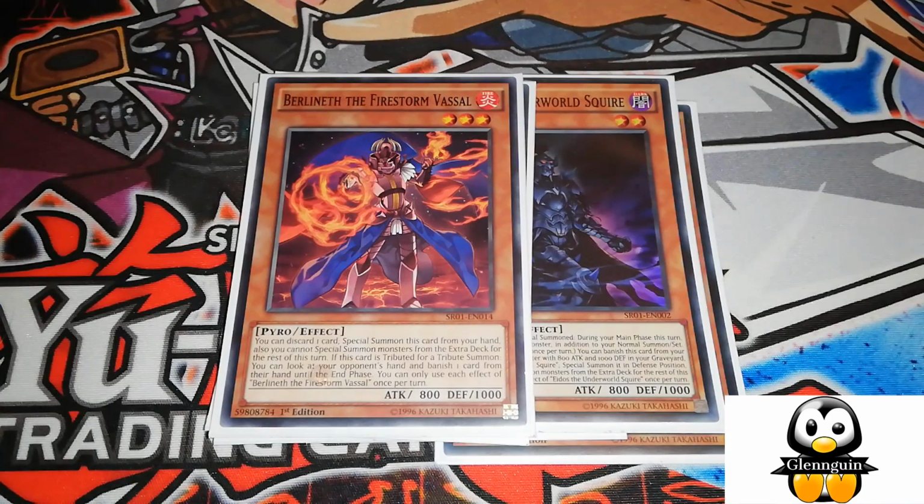You don't run an extra deck, so you don't have to worry about that part of the effect. If this card is tribute summoned, you can look at your opponent's entire hand. That is +1 as it is. You can see your opponent's entire hand and plan ahead for what they're going to do next. And you can banish 1 card from their hand until their end phase.